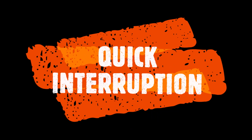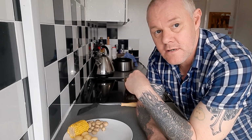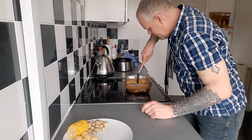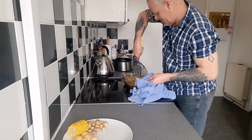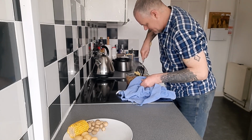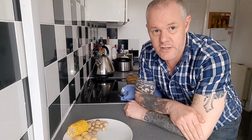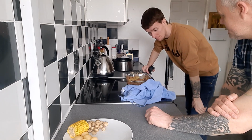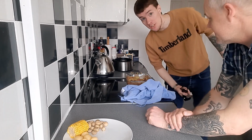But I'm butting in now. It's been in now for an extra 10 minutes to properly cook. So let's give it a quick look. It's still not cooked. That's my boy. I don't think he's going to be having any. It's really not cooked. But I can see it might have been alright. It has potential.